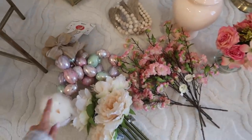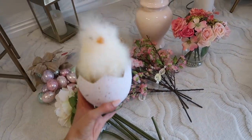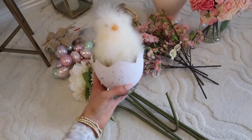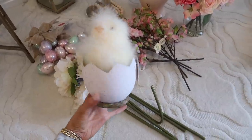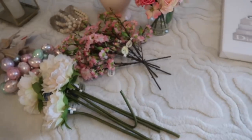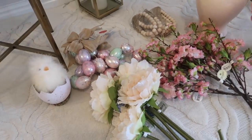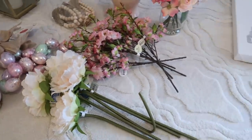So I'm going to have that up, and I also got this from TJ Maxx. When I went again, same trip, from the garland, this little chick, I thought it was so adorable. I'm going to try to find anything similar. I think the rest of this is available. Just these two TJ Maxx items I don't think are available online, but I will try to link as similar as possible in case you guys want to order online.